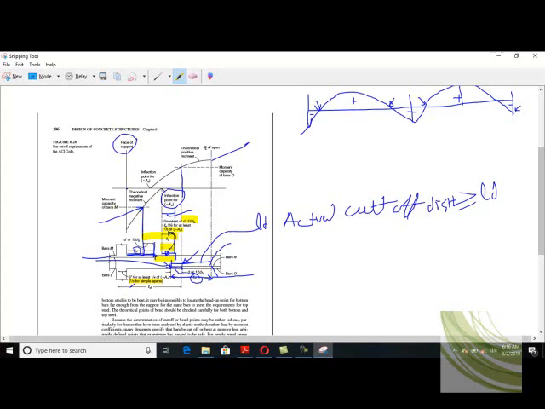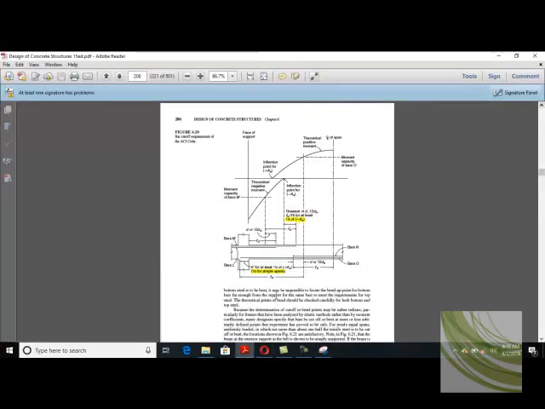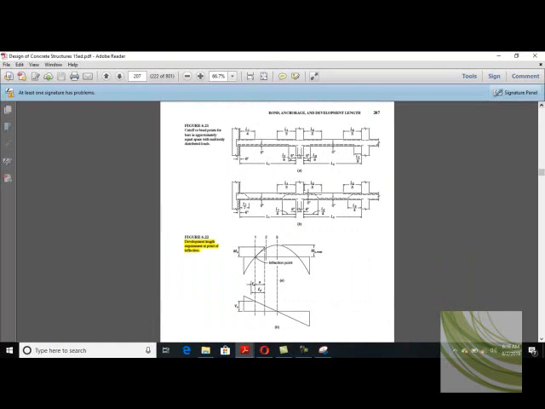Clear? This is a very important information. This is detailing information. It must be ensured. ACI says this must be ensured. So in this diagram you can say there is very important information. You must clarify yourself by this diagram. Clear? This diagram basically provides you some useful information. These are the ACI coefficients for cutoff points, for positive as well as for negative steel. These coefficients are used mostly in the field.